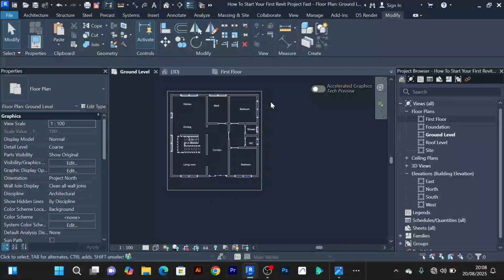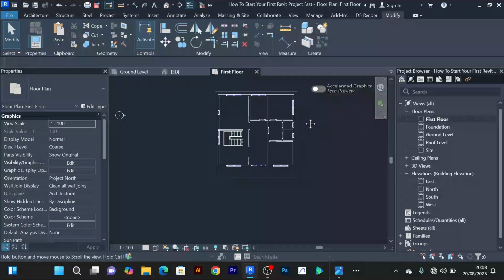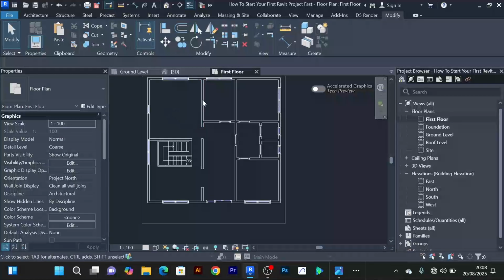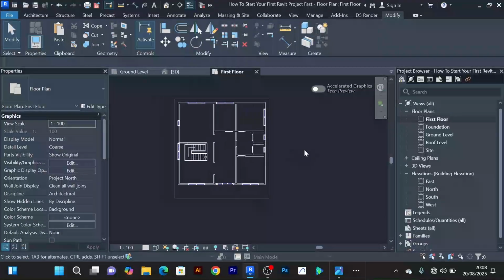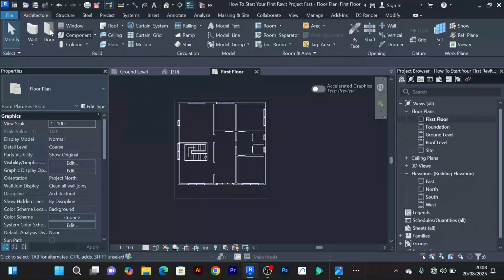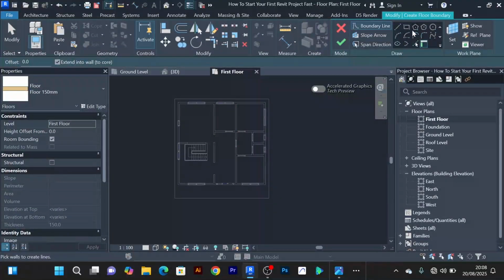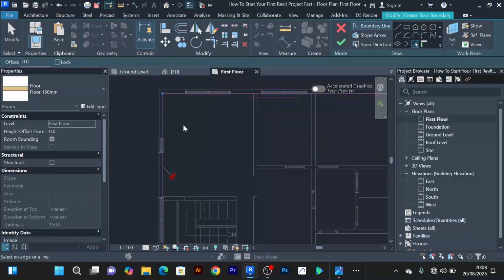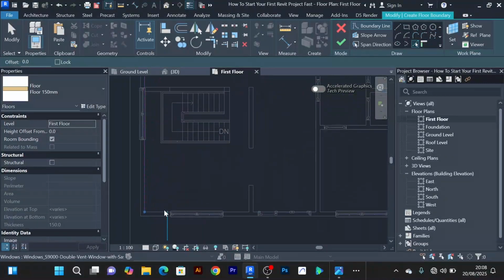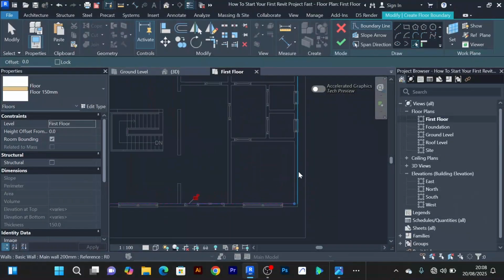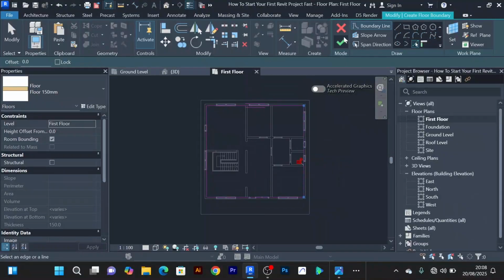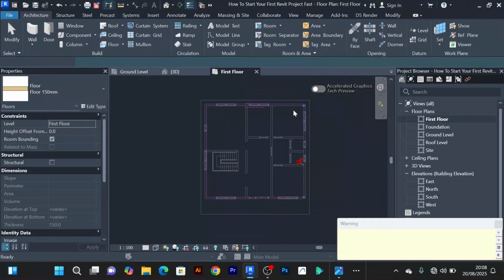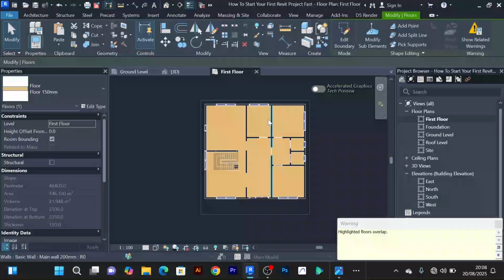We are going to create the top floor to cover this part. So I'll just come back to Floor in the Architecture tab, Floor by Architecture. Then I'll come to Pick Lines. Then I'll pick still the interior lines, just like that. I'll click OK. That is in the first floor.